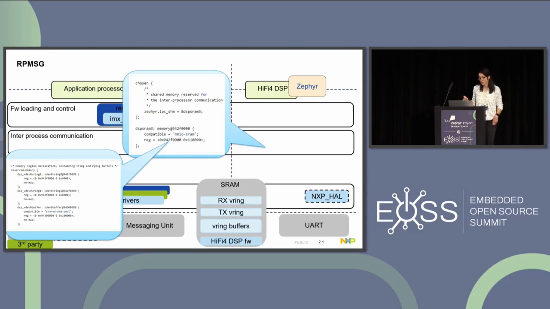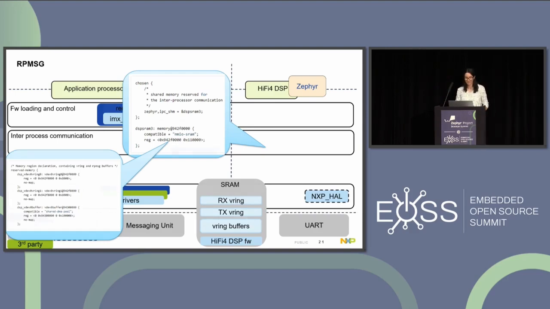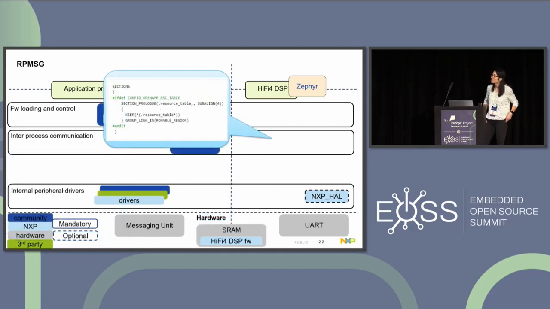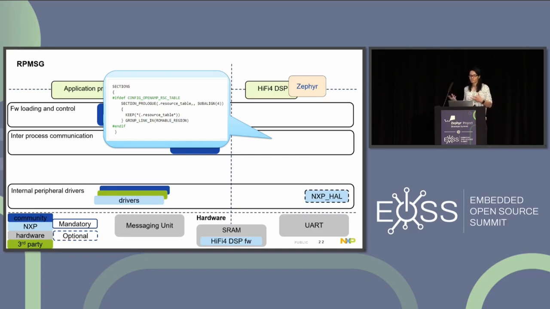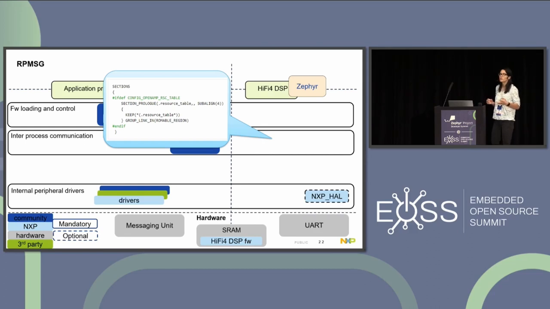The base address should be in sync with the virtual ring from the DTS in Linux. The size should be large enough to include not just the receive and transmit rings but also the shared buffers — this is very important to keep in mind. In Zephyr, we also had to add the resource table section in the linker script for our board. The resource table is a global variable implemented as a structure in which you can define the resources the coprocessor requires before it's powered on, like contiguous physical memory, or customized entries for trace buffers or virtual resources needed for inter-process communication.